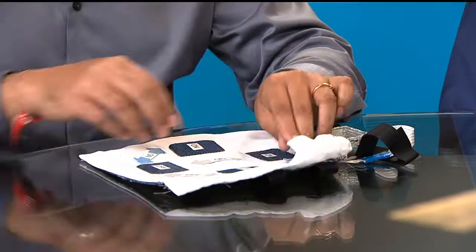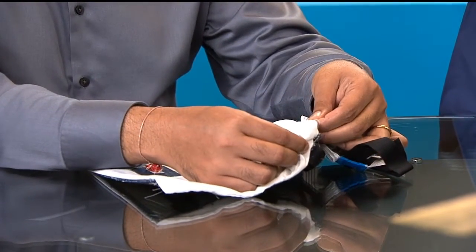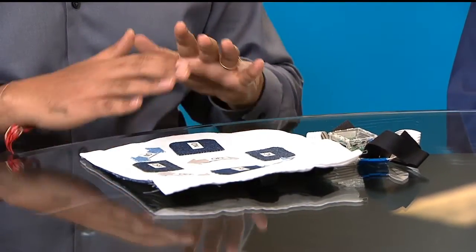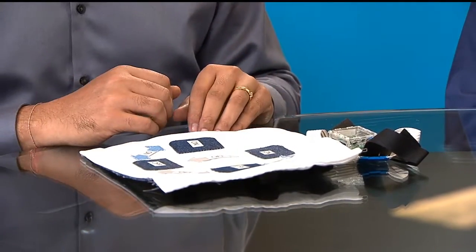Right. So essentially our sensors are capacitive sensors. They act as proximity sensors, but they can be built into clothing. And you've got one in front of you here. That's correct. This is one preliminary prototype that we have developed, and the sensors are embedded inside the jeans fabric, or the denim fabric. The idea here is to use these sensors as proximity sensors. So anybody waving their hand on top of these sensors would be detected as a gesture. And over a Bluetooth connection to a computer, it can be used for controlling different appliances in the home. So that's how the data is processed and then sent on to the things that are being controlled. That's correct. Wow, that's fascinating.